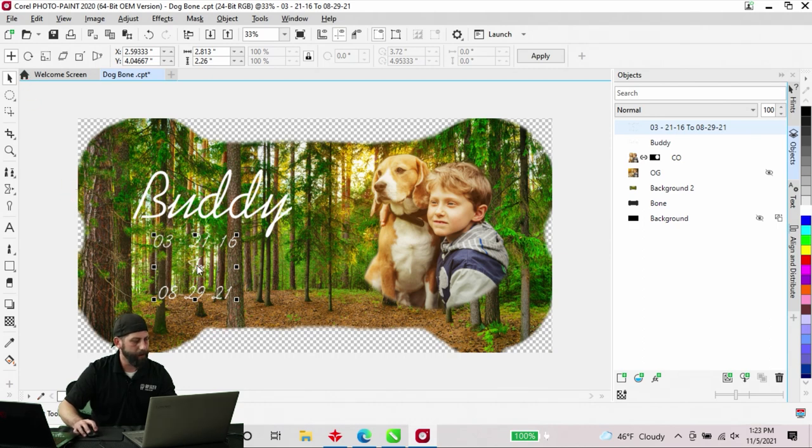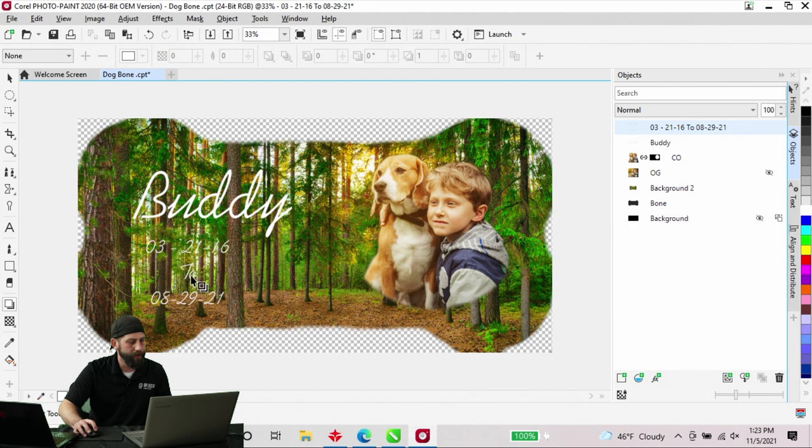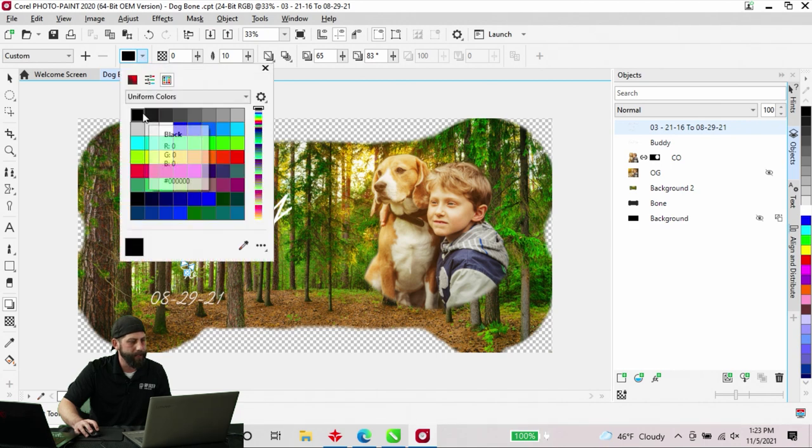Now, when I'm working with something like this, I like to do a little bit of a drop shadow behind my text and behind my image, just to add in a little separation. As we can see here, it's blending in with our background. So I'm going to come over to the left-hand side toolbar and grab my shadow tool. We're going to start with our text here, so I'll draw a line up. Typically I would use a white shadow if I was just doing an image, but because I'm trying to add in some separation between the text, the image and the background, I'm going to switch that color from white to black.